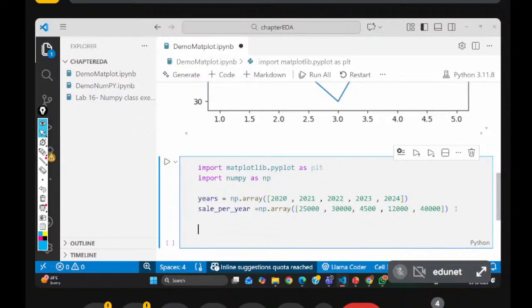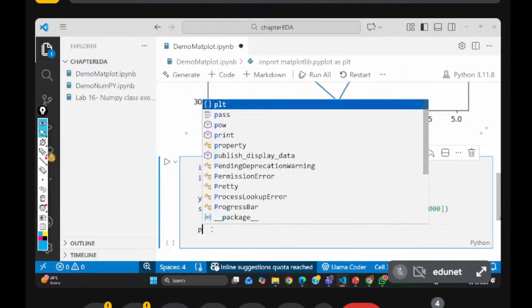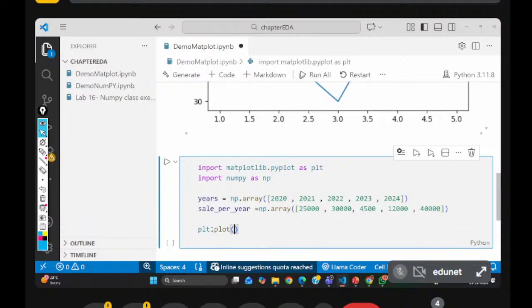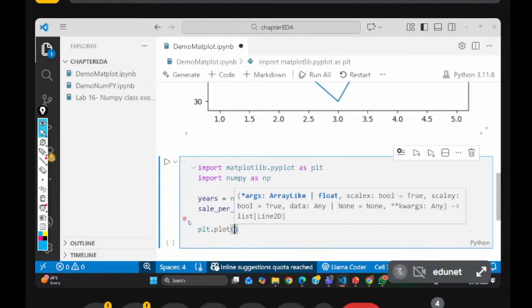Now what happened? I need to plot this one. Which method do we use? The plot method. Where is that? In matplotlib, plt dot plot. What do we take?